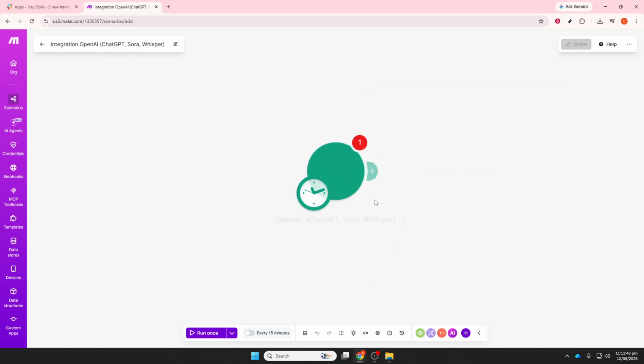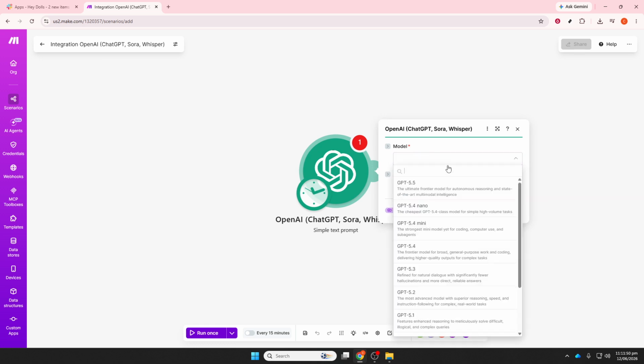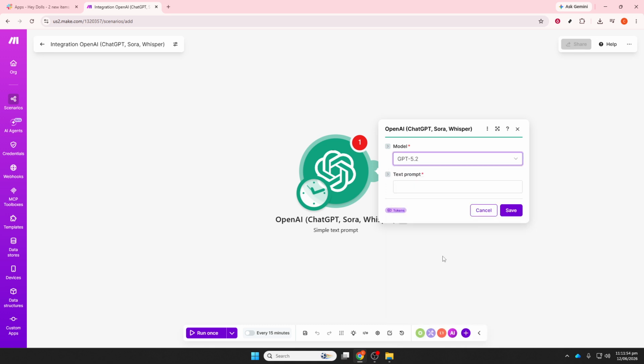Finally, test the scenario by uploading an audio file to Slack and running the automation. Confirm that Slack detects the upload, the audio reaches Whisper, the transcription is generated, and the completed transcript appears back in Slack. Once that works, your automation is ready to use.